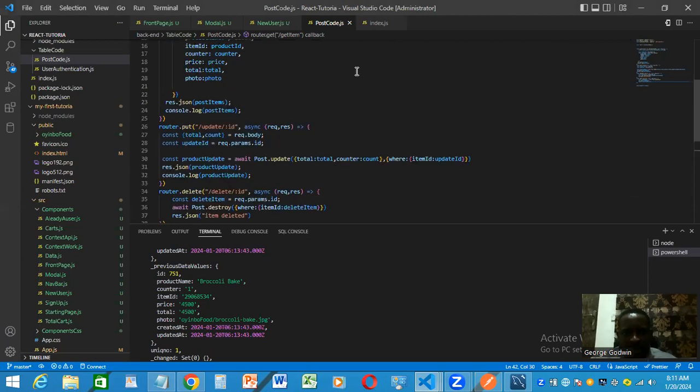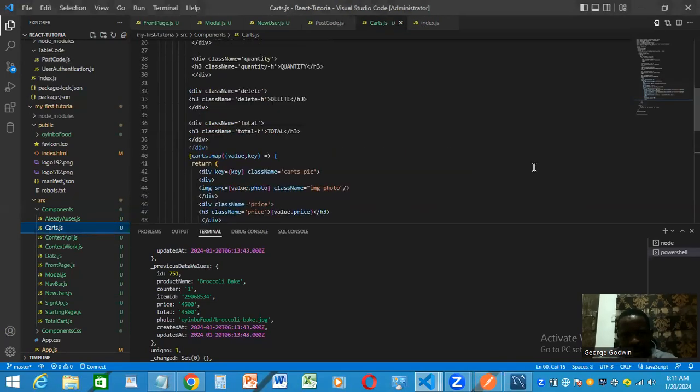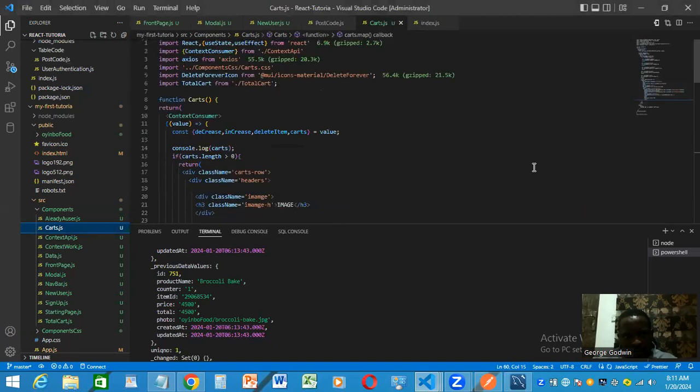So I'll come here where we have our cards. Let me see, our cards.js. So now what we are going to do is not use the context consumer anymore, because we're not going to be using the cats any longer.